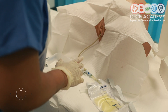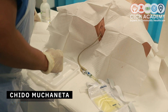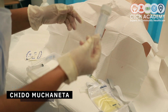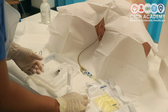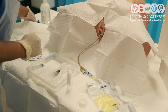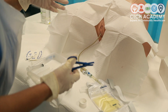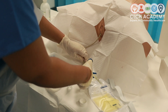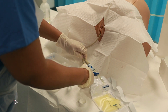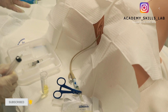To collect a urine sample, I'd obviously need my sample bottle and I'm also going to need a clamp. The idea is not to collect the sample from the urine within the bag, but to collect the sample that is flowing through the catheter directly from the bladder. So I would clamp just before the bag.